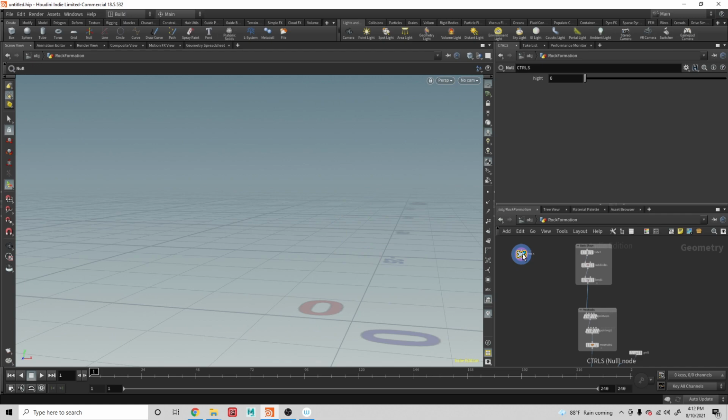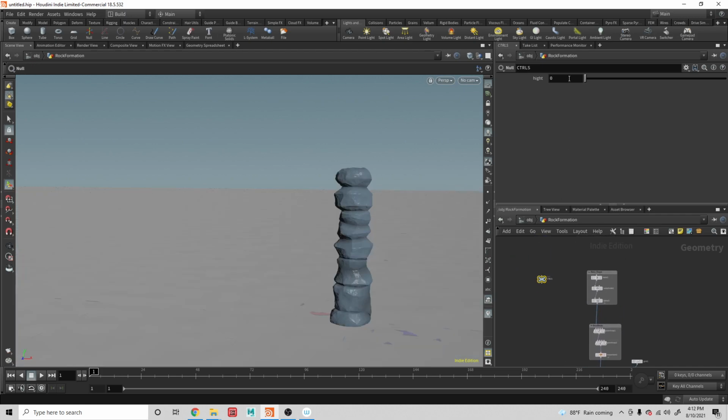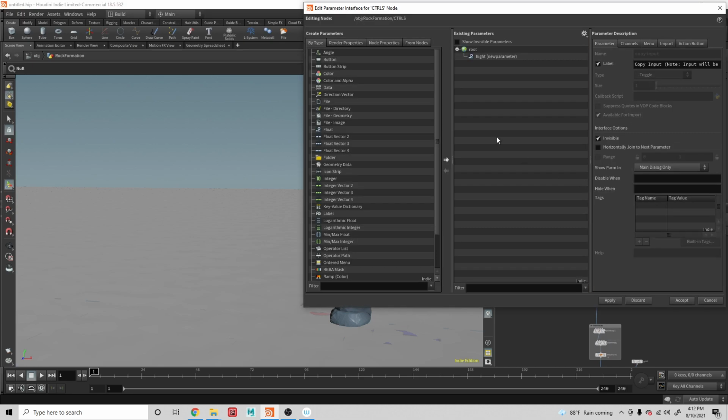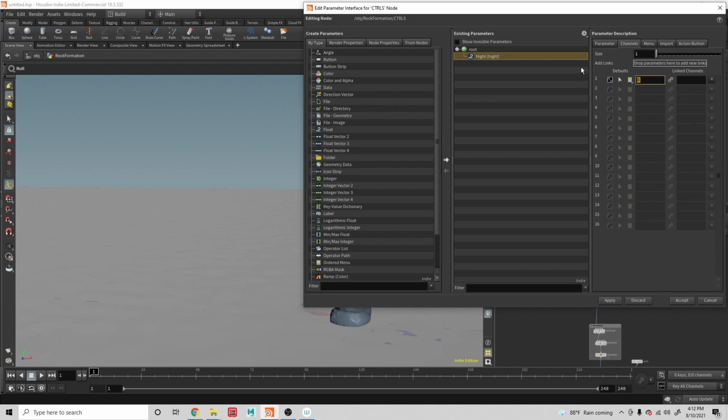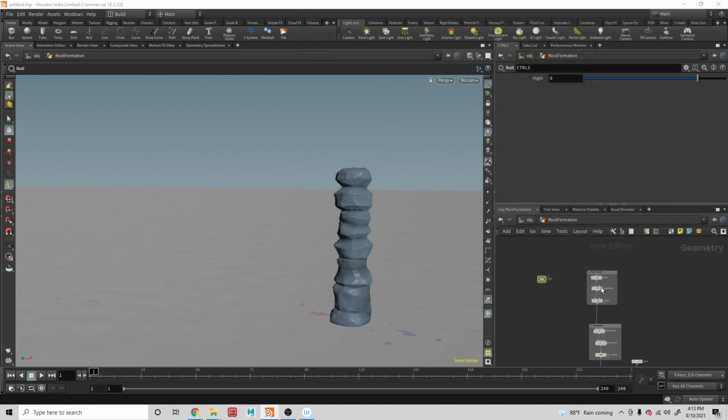So let's go to the parameter interface, and here let's select this. This is going to be our height. Put a capital H here. There you go, it's a floating point. Let's go to channels and set this to 8 for the default. Accept. So that way we just have this.